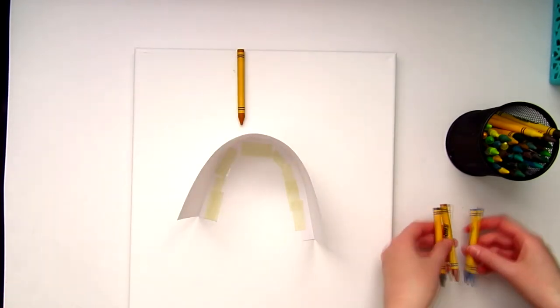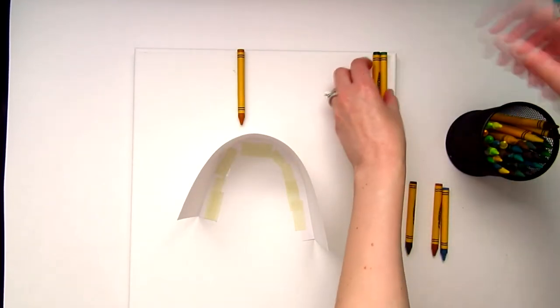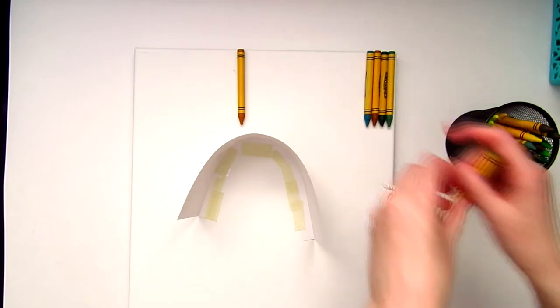Line them up in whatever order you want, then hot glue them down. You can peel the labels off of the crayons, but I decided to keep them on.